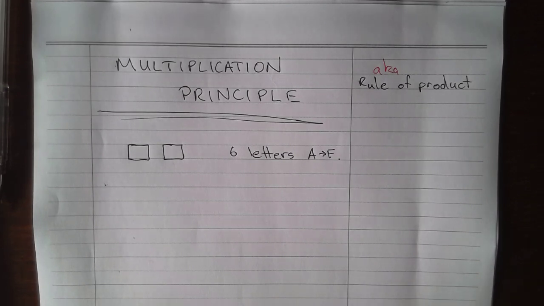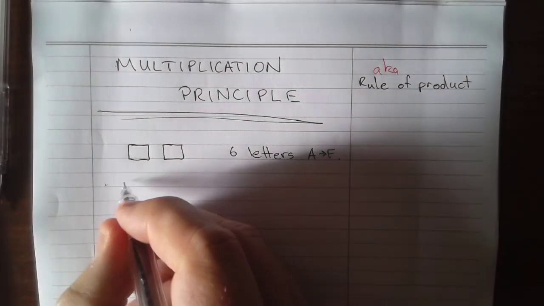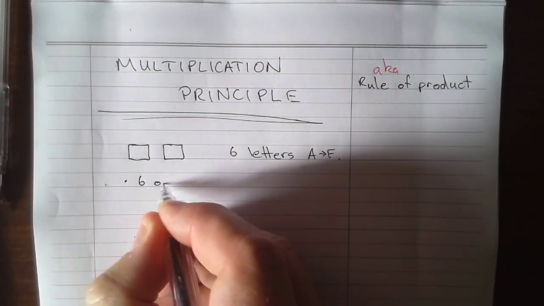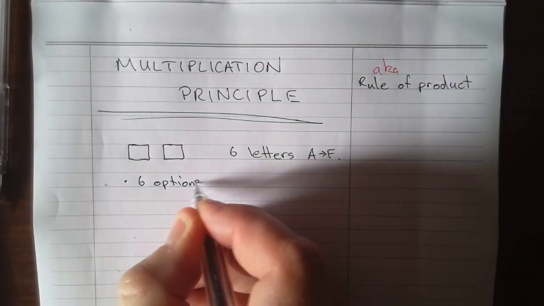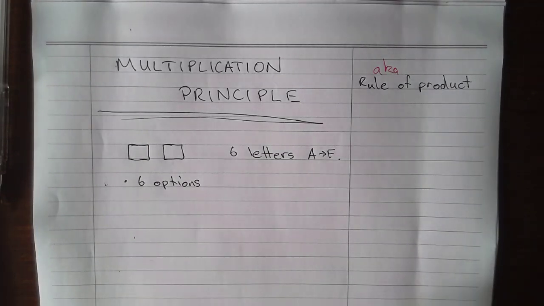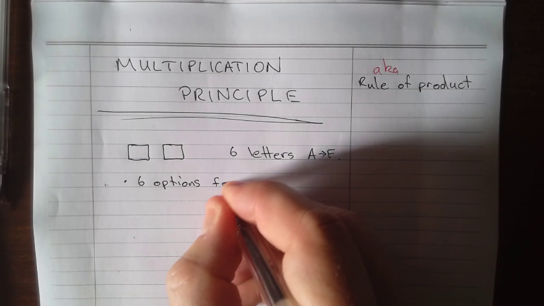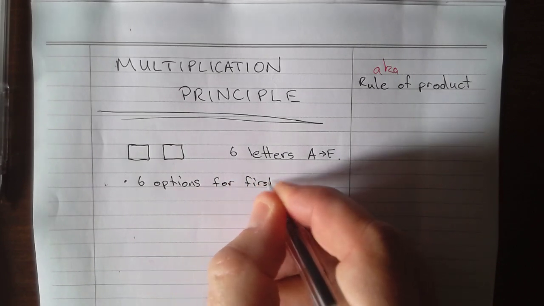And what I want to know is how many different possible combinations of that there are, or different ways that we can put those letters together. Okay, repeating's okay. I can use them all up, and I want to figure out what that's going to be. So the way I kind of think of this is that, first of all, we've got 6 options for the first box. And those 6 options, A, B, C, D, E, and F. So there's 6 options for first box.